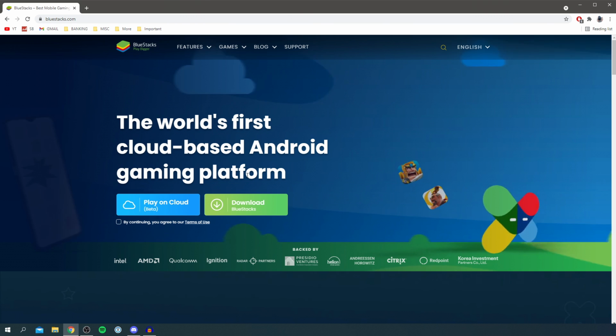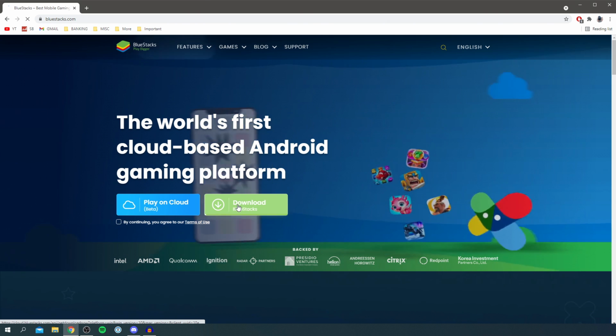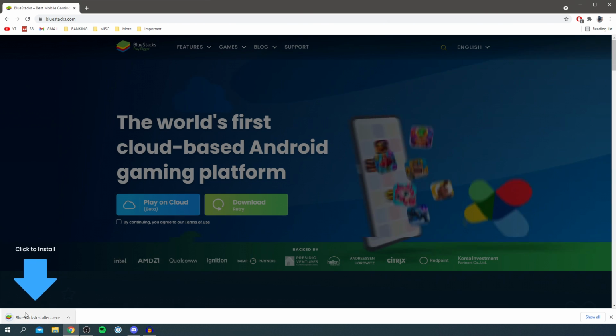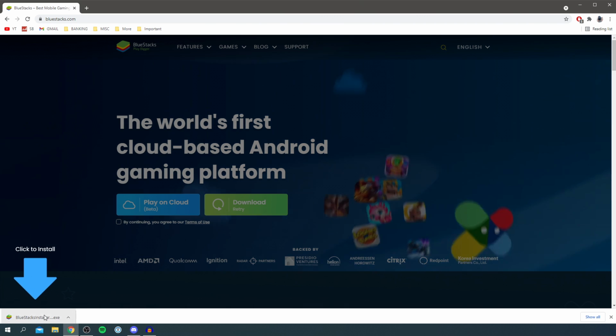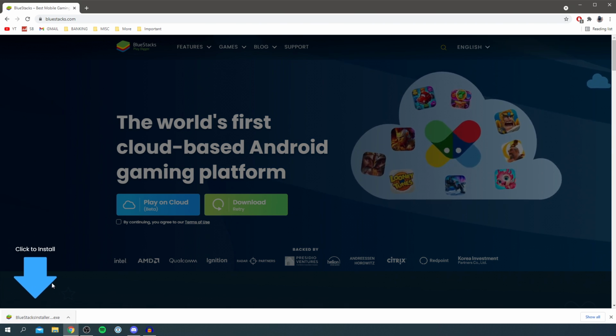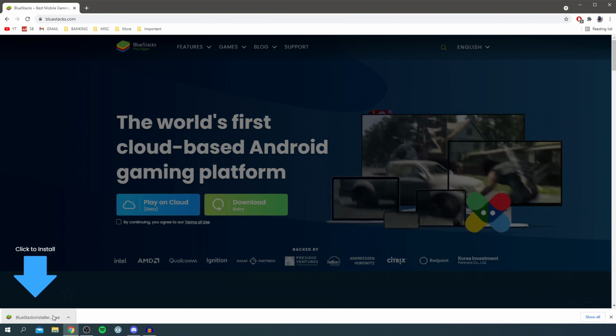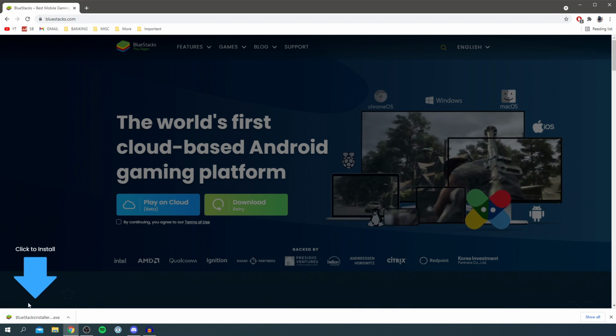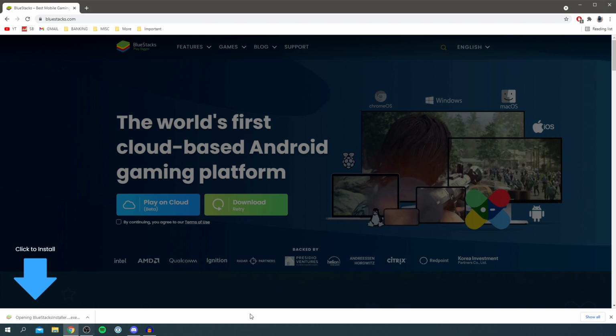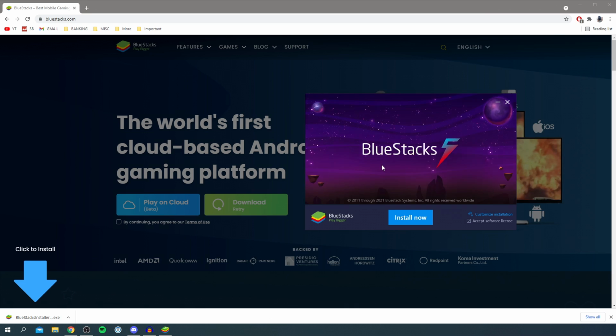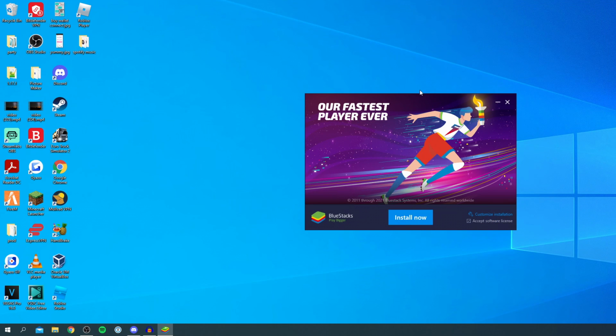Then click here, and we've got a few different options. Make sure you click on download Bluestacks. Click download, and it's going to drop the download down here. As you can see, it did download quite quickly. This was because the main download is going to happen once we start the install. This is simply a launcher. So click on this in the bottom left. You may get a Windows security pop-up. My screen recorder won't record it, but it's now done it, and we've got this pop-up saying install now.